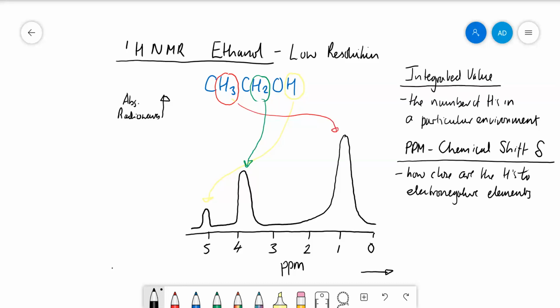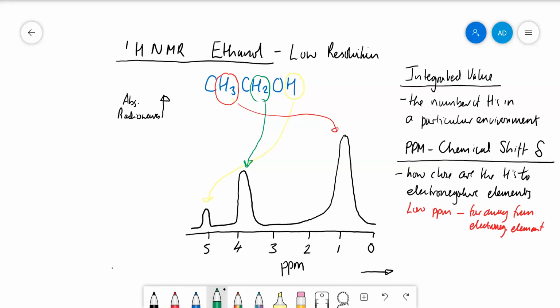In the exam, you're given a list of ppm data for different hydrogen environments, so you don't have to remember them, but there aren't that many really, and you probably will remember the more important ones. Let's have a look at the red peak first of all, the CH3. This has a low ppm, because those protons are far away from any electronegative element and well away from the oxygen.